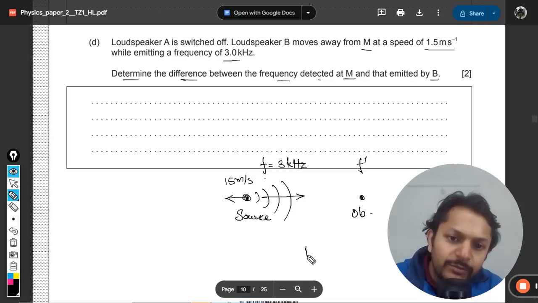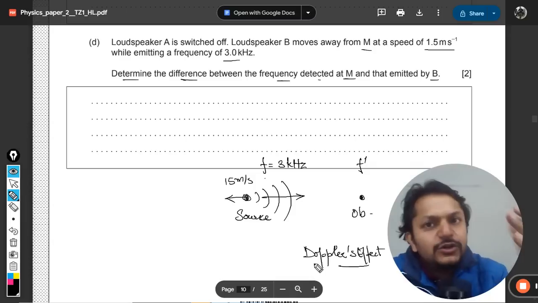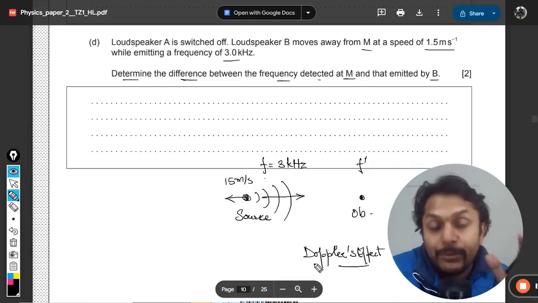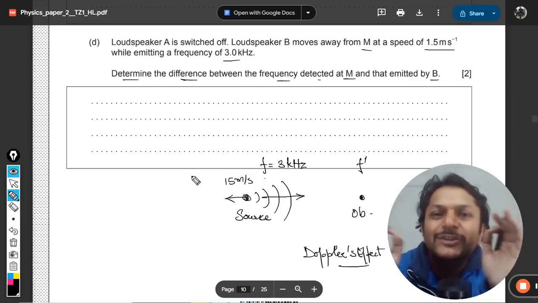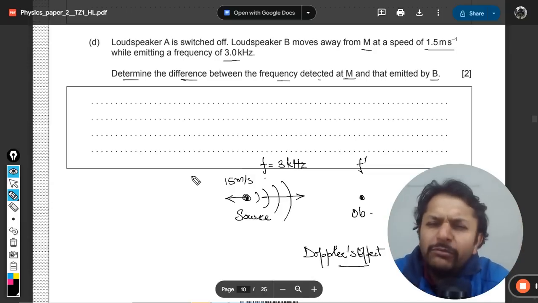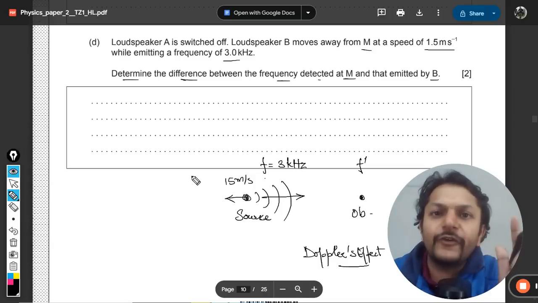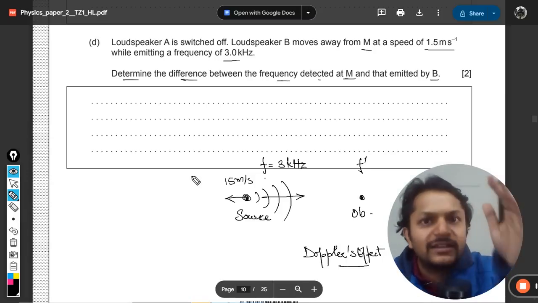And this question is not from interference, but this is from the Doppler effect now. Even here, I'm going to explain a couple of things. They are very, very important. Please concentrate here. As far as the Doppler effect is concerned, that topic is very confusing. There are so many formulas given in the book, so much confusion, and so many things given in the data booklet. Don't get confused. I'm going to give you one formula and one particular method that you have to use every time to get the correct answer.